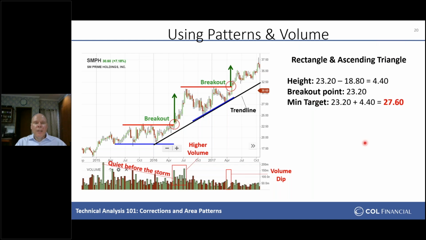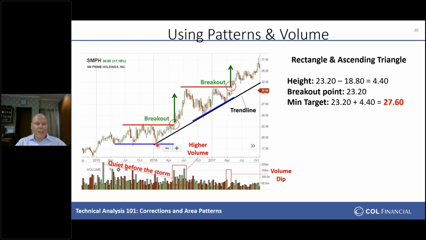All right. Now, let's do a little math along with this because we want to put a little bit more science in terms of projecting what my target will be in a breakout. So let's look at our first rectangular pattern over here. Let's look at the size, the vertical distance from the top to the bottom of this range. The height of this pattern was at a price of 23 pesos and 20 cents. That's this high you see here. The low part of the pattern was at 18 pesos and 80 cents. So if you subtract 18.80 from 23.20, that comes out to 4 pesos and 40 centavos. This is the height of the pattern.